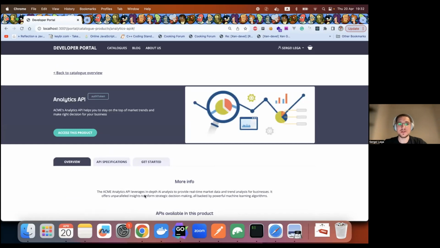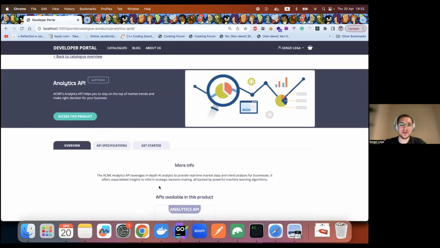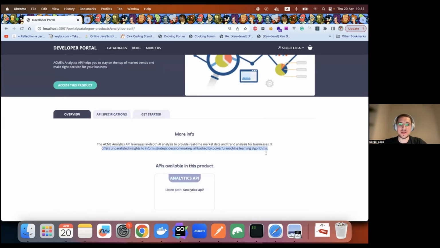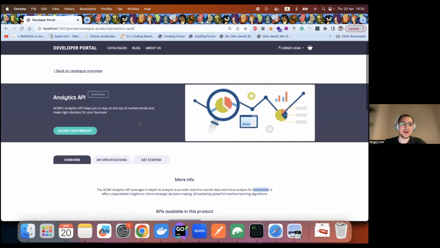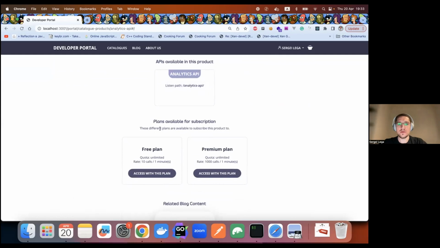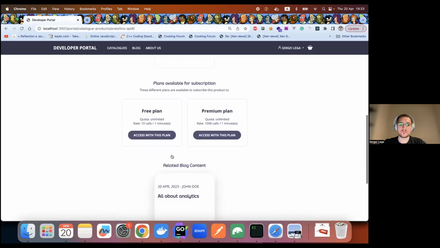Okay, so that's the API product page. Here, you have a space for the description of your product and also a summary so that you will catch attention. We also expose all the plans available for this product. You may have multiple plans, and you may select which audience each of those plans will be available for. And here we have a free and a premium plan.